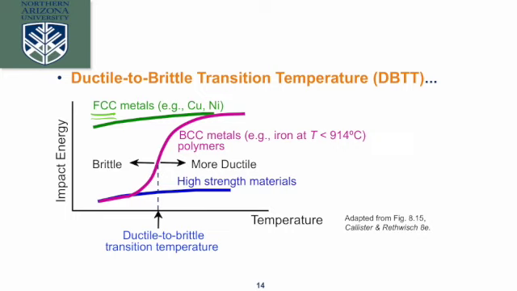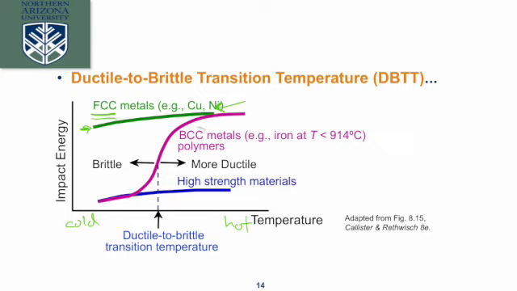So temperature's on the bottom, so this would be cold, this would be hot, just kind of a qualitative example. The energy that's needed to break a material goes down a little bit at cold temperatures, and it goes up a little bit in warmer temperatures. But overall, there's not much of a change.